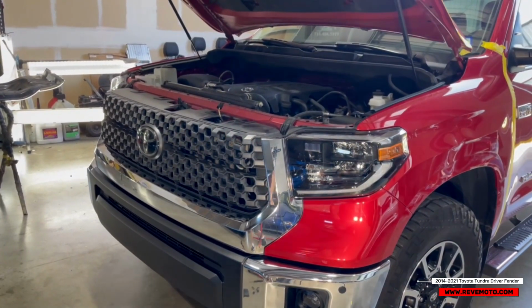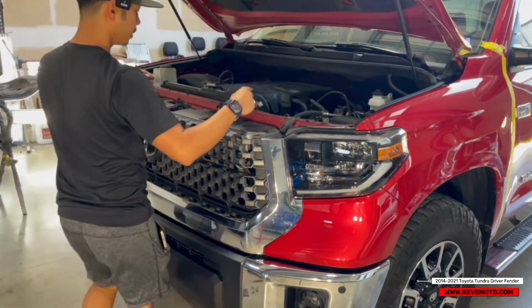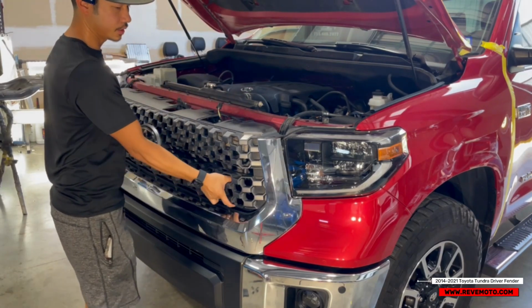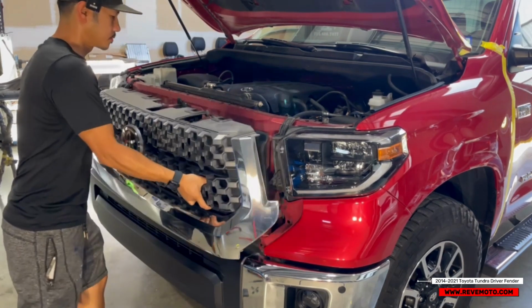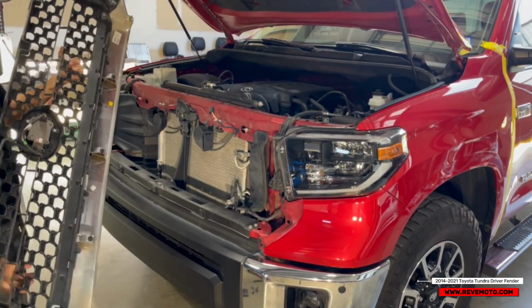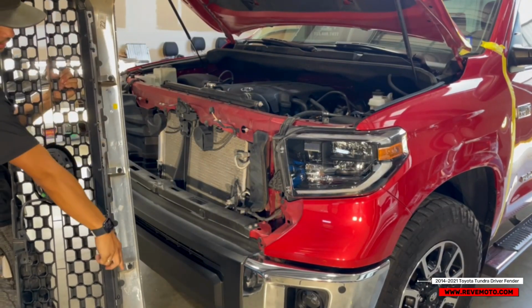Okay, so now on this one, all you gotta do is yank it. First pull it up like that, and then yank it. It's just held down by tabs.